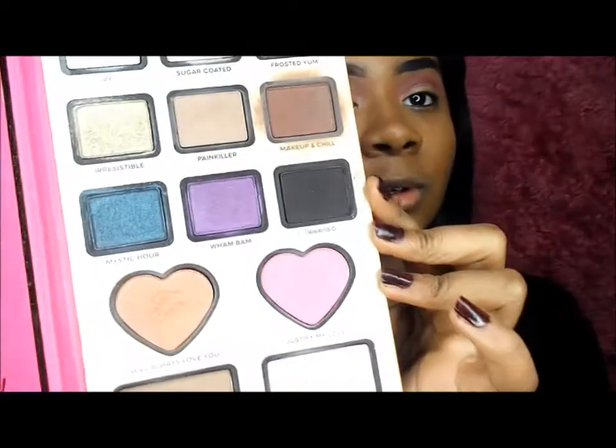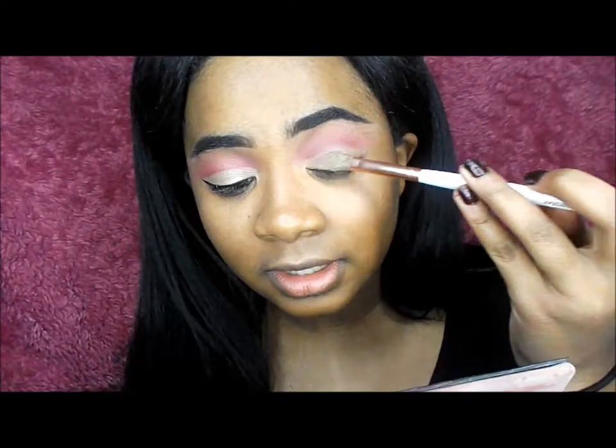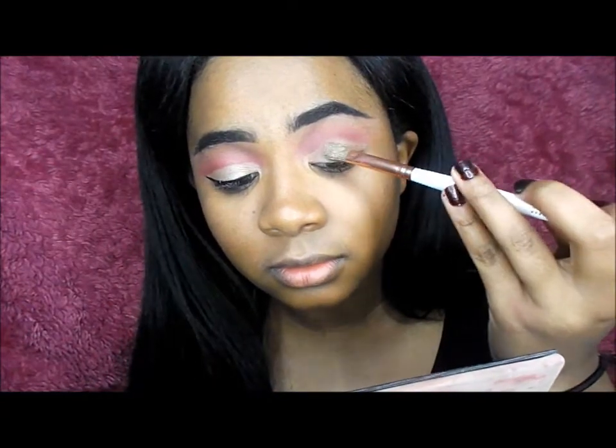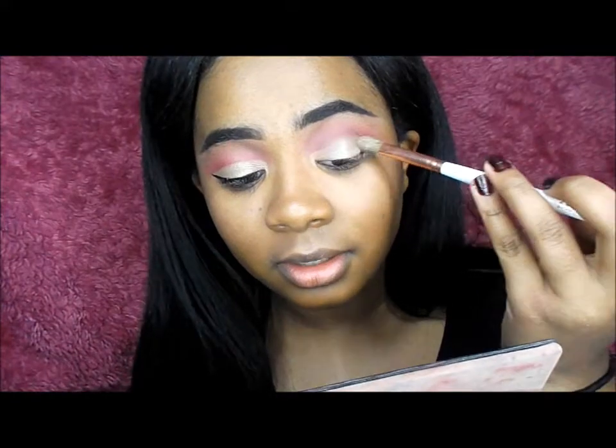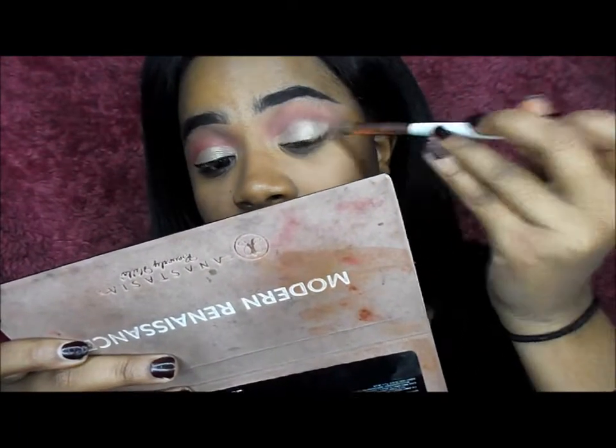So we're going to go in with this Nikki Tutorials Too Faced Power of Makeup palette. We're going to go in with Irresistible, this beautiful golden flaky color. And I'm going to pat this on also, with another flat brush. It's not the same one I showed you before, but we're just going to pat the gold flakies on like so. And we're going to stop about three-quarters inward, just because, you know, oh my god, this is a mess. Okay, just like this, and I just got it in the crease where it's not supposed to be. I'm really sorry about this.